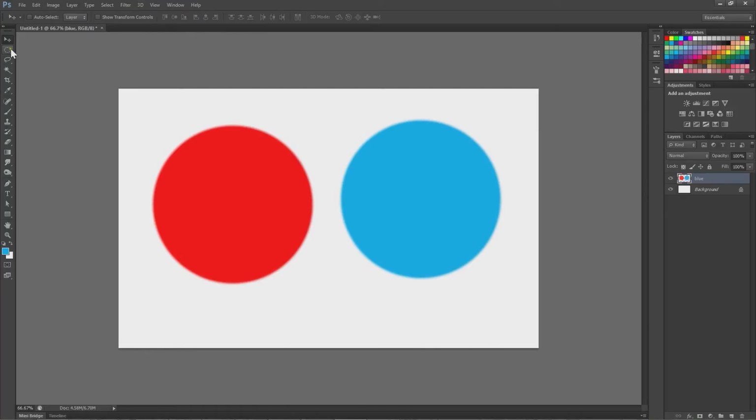You could hit M on your keyboard to get it, or you could go up to your tools panel right beneath the move tool, and in this case I have the ellipse Marquee tool selected. If you're seeing the square, you simply hold down the icon and you will toggle through the options available within that tool. You want the shape of the selection that you're going to use to select your object. We have a circle, so it will be best to use a circle to select a circular object.